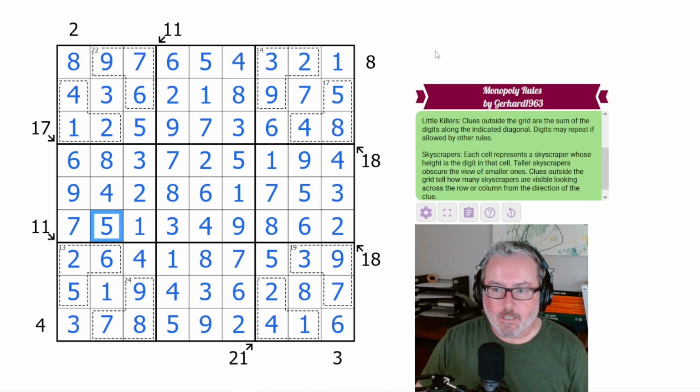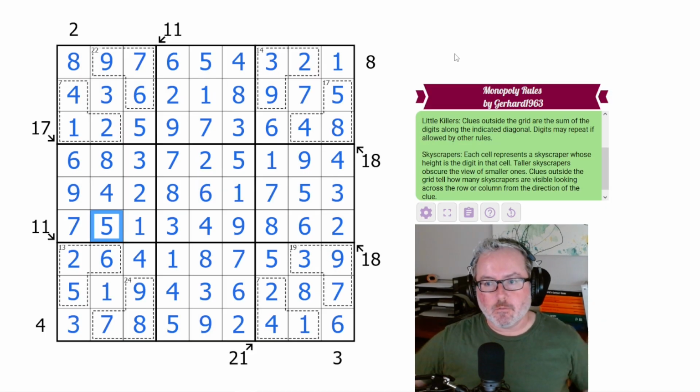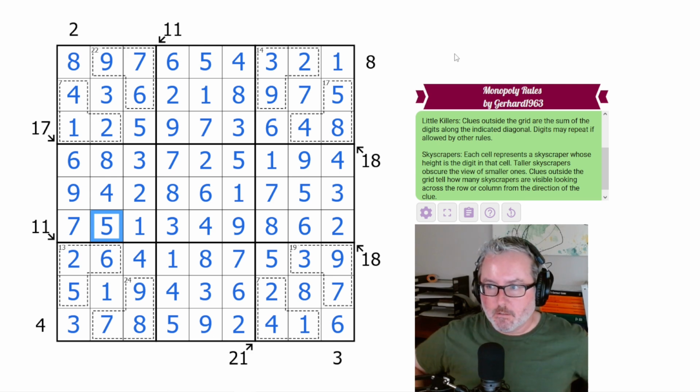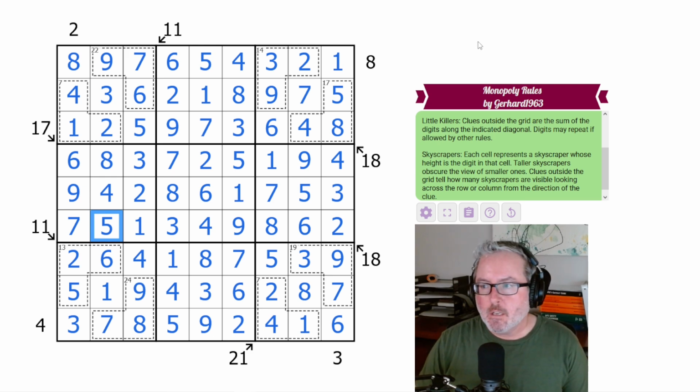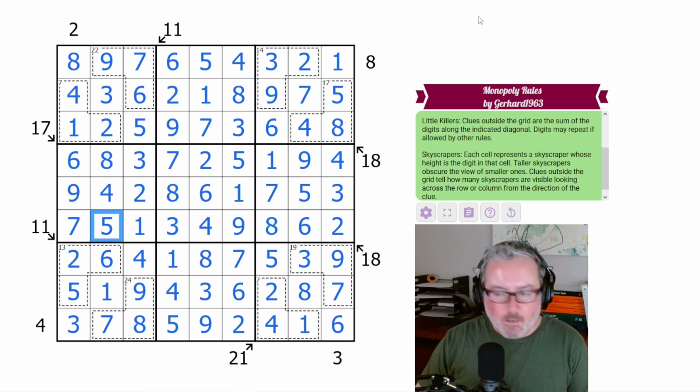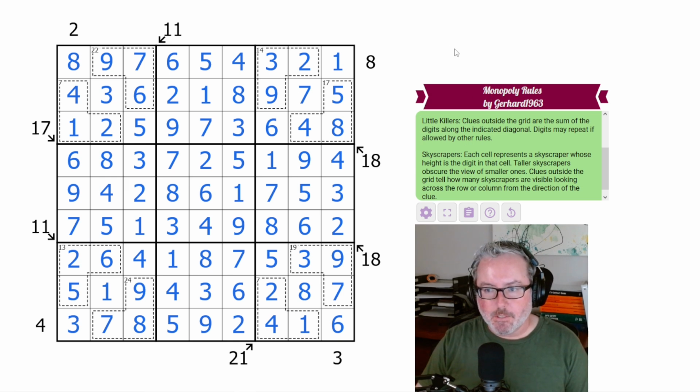It says it was 28 days ago. I guess it's probably about right. I kind of scrolled back a little bit into some of the older files because I hate to miss out on good puzzles when they're out there, but there's only so many you can do in a day. So anyway, like I said, that was a nice quick one. Might call it gas, I guess, for some, but otherwise, wonderfully constructed, good puzzle. I like the riff on Monopoly rules, although there's not any necessary specific rules, unless you want to think about hotels as being skyscrapers that block views and all that kind of good stuff.